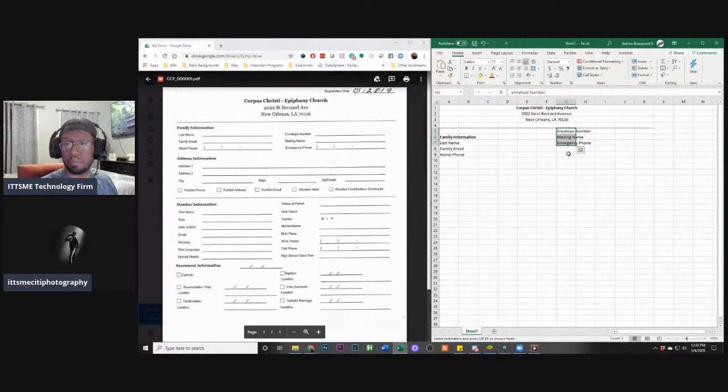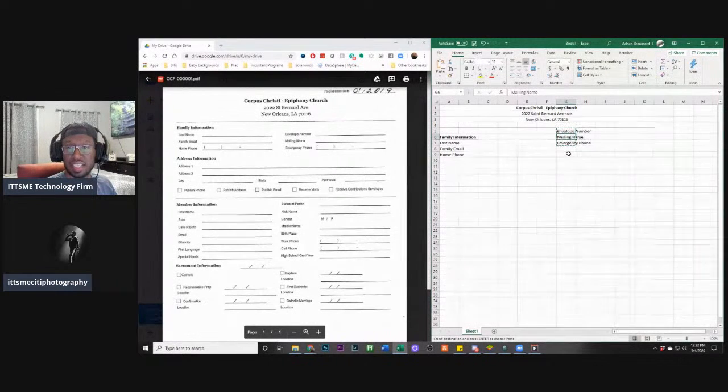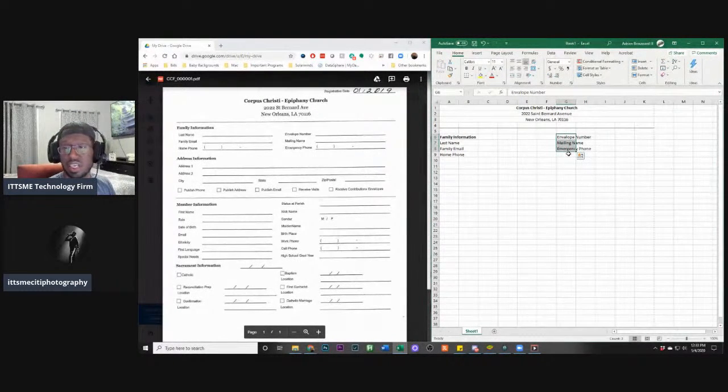Now, I made a mistake and messed up. I put one on G5. I should have started on G6. So I'm going to cut. What you see, those marching ants, that means I did a cut. So I went to the top one, which is G5. Press Shift, Down arrow. That selected all of them, and then I did a Control X, which is cut. So now I'm going to come down to G6, and I'm going to do Control V as in Victor, because that's paste. And as you can see, it has moved those options down.